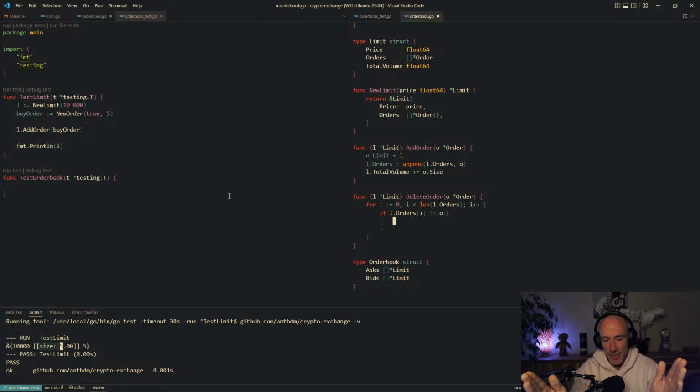If we have a slice and we delete something in the slice, let's say we delete the middle element, then there is going to be a gap, right? So we need to shift everything one to the left. How do we do that? I have no clue. So I need to think.